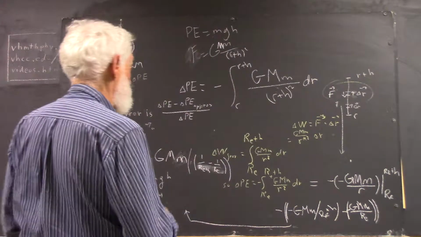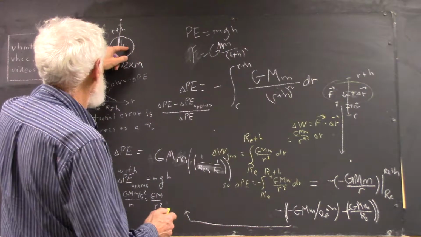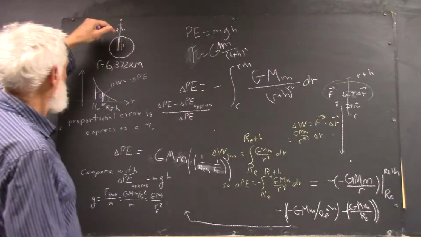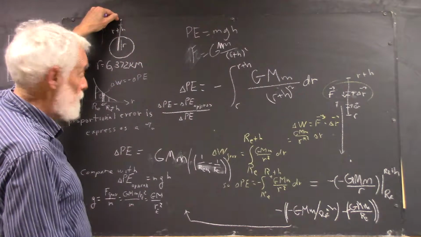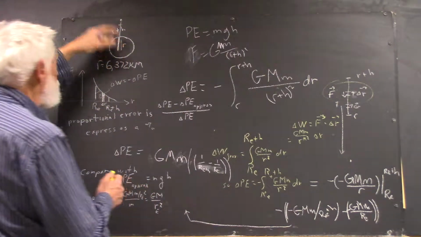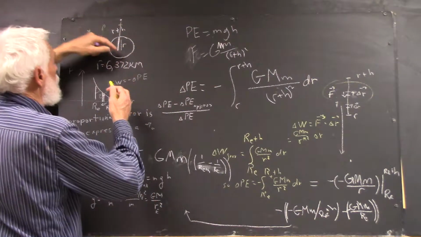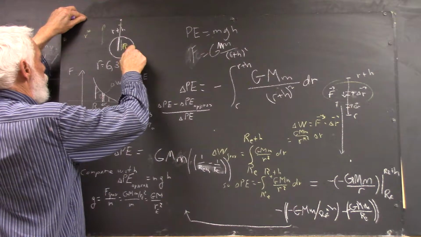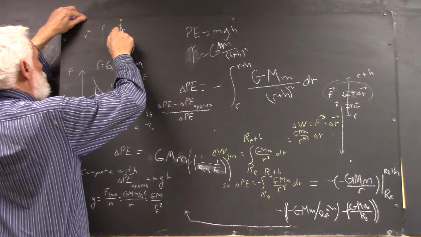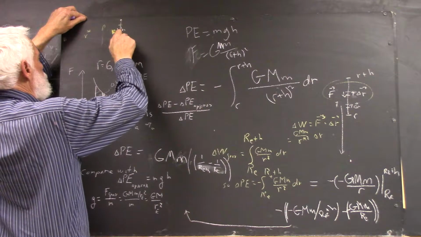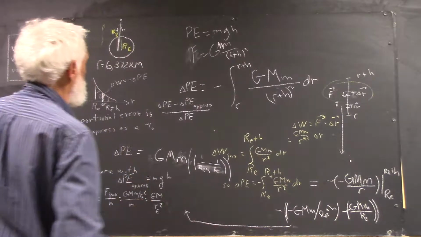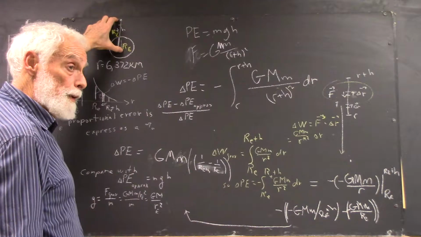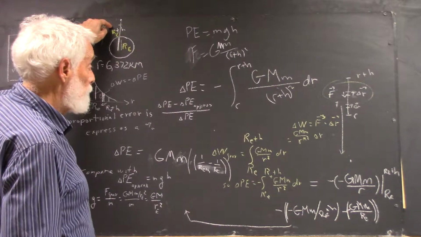Now, the thing I suggested then was, well, let's not call this little r and little r plus h, because you're integrating with respect to r. You're going to have an r at every point from here to here. So r is a variable. R is not a good thing to use for the radius of the Earth. So we get rid of a little of our confusion if we use r sub e for the radius of the Earth. Then we're going from this distance from the center to this distance, r_e to r_e plus h.